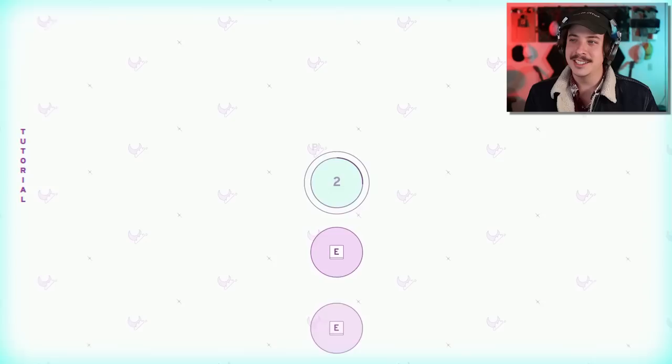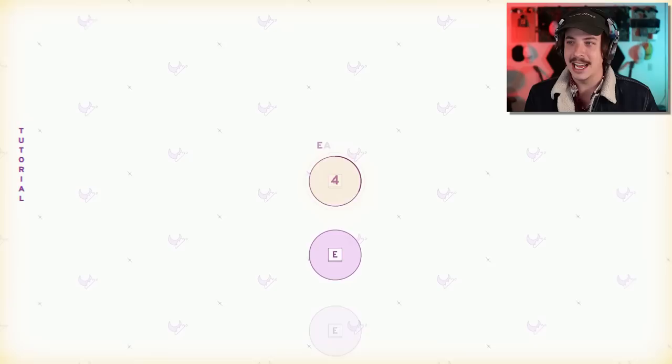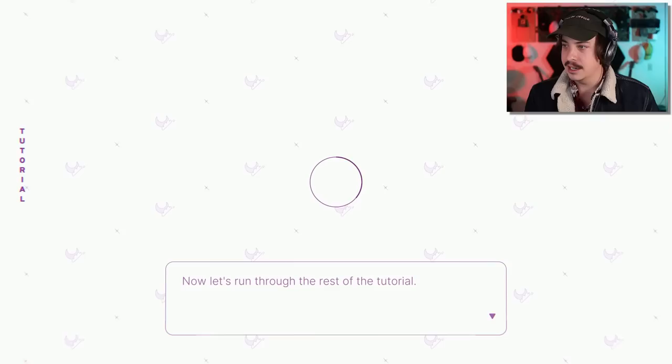So this is just a basic tutorial calibration. Yeah, tutorial says it right there on the left. Done. If that didn't feel right, you can calibrate the timing of the hit window in the settings menu. Okay, got it. Now let's run through the rest of the tutorial.